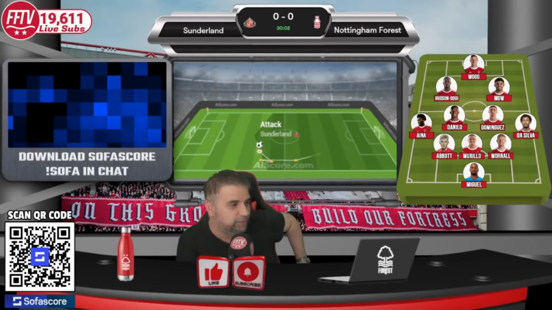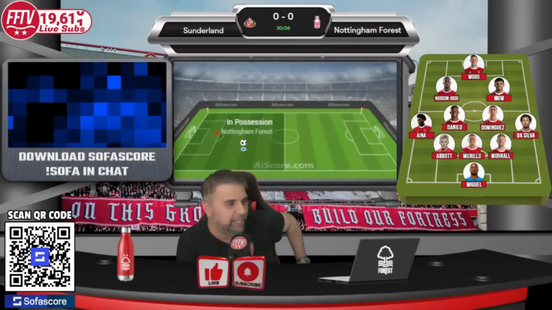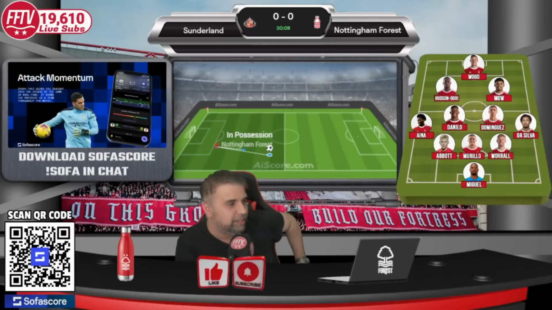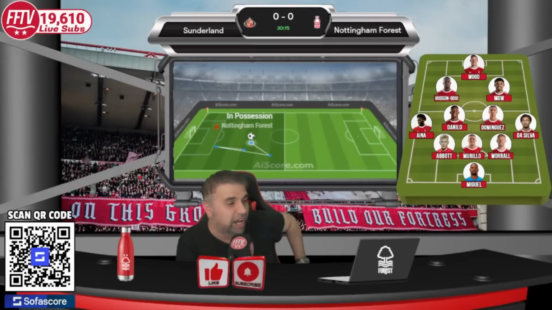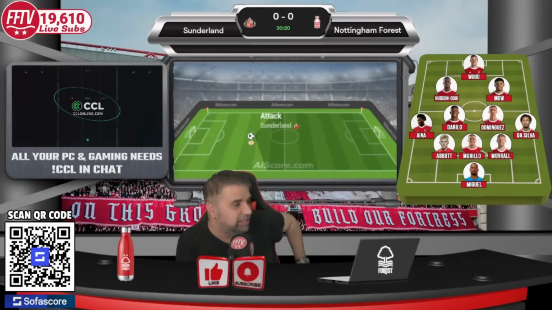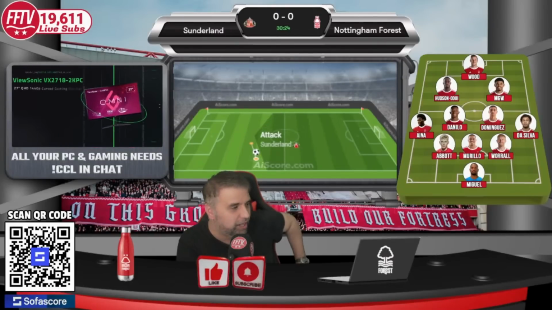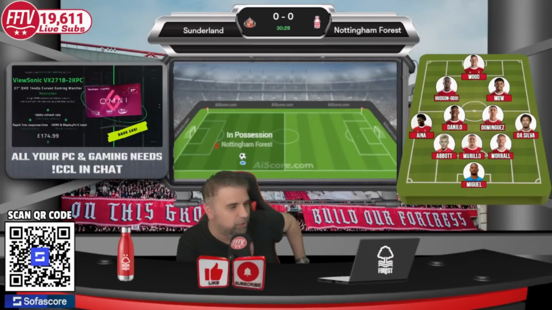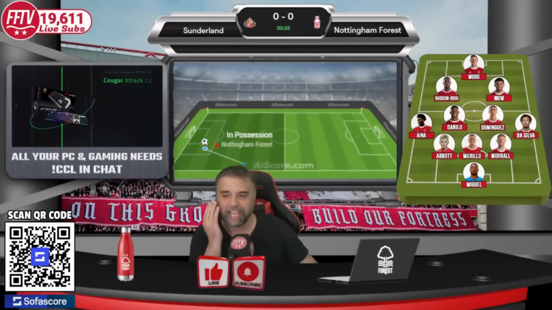Anyway, here comes Forest. Nah, Morgan Gibbs-White can't connect. Sunderland come away. Danilo chases him. Lays it out wide. Goes 1-2 down the wing. Is that ball out? I assume it's out because he's handballing it. It's a Sunderland throw. Taken quickly, but laid off. Sunderland now in the Forest half. Sunderland slowly getting into this. It's like they were intimidated to start with, and now they're feeling their way into the game.